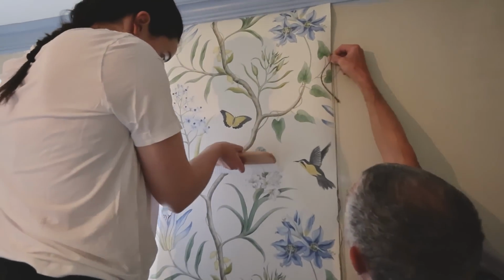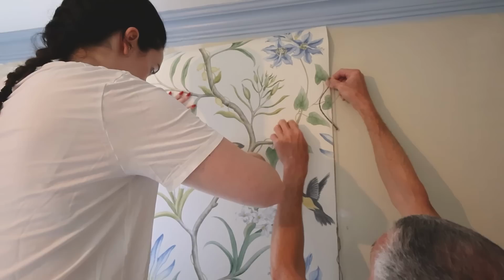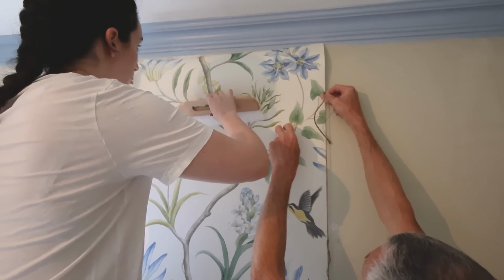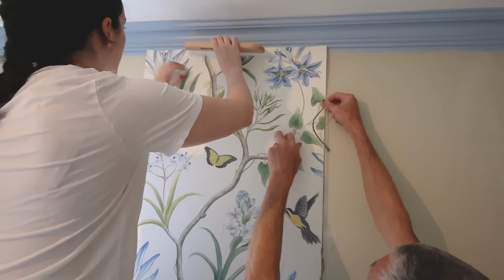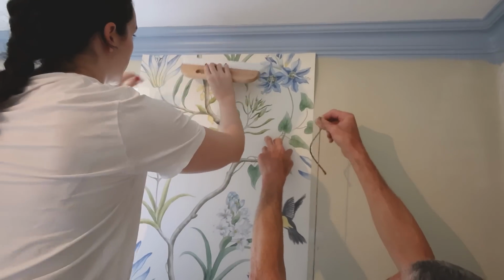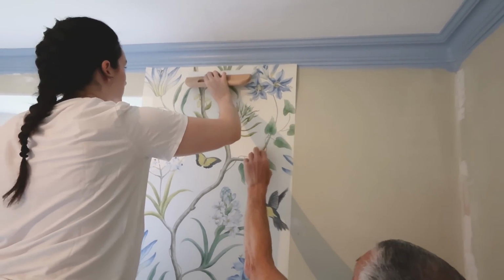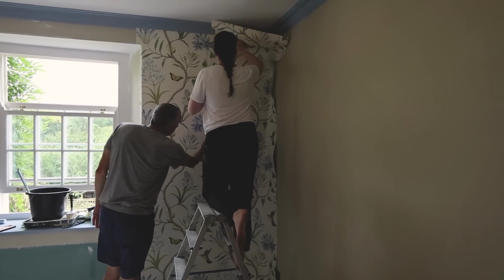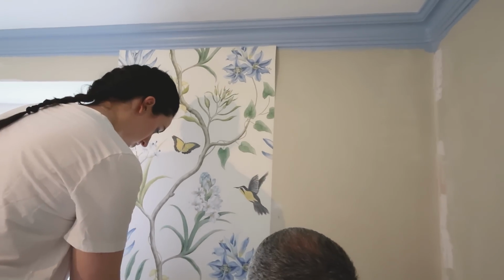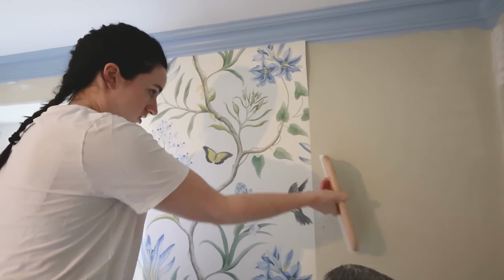Once the glue was on the wall, we made sure to plumb the wallpaper straight. We used a heavy weight on the end of a string, but you can use a laser. This was repeated as we started on each new wall so that the wallpaper was hanging straight and not slowly leaning downwards as we made our way around the room. Because the room is wonky, this did mean some overlap in the corners of the room to correct the plumb. Once we had the wallpaper straight, we gently brushed it on, upwards and outwards.